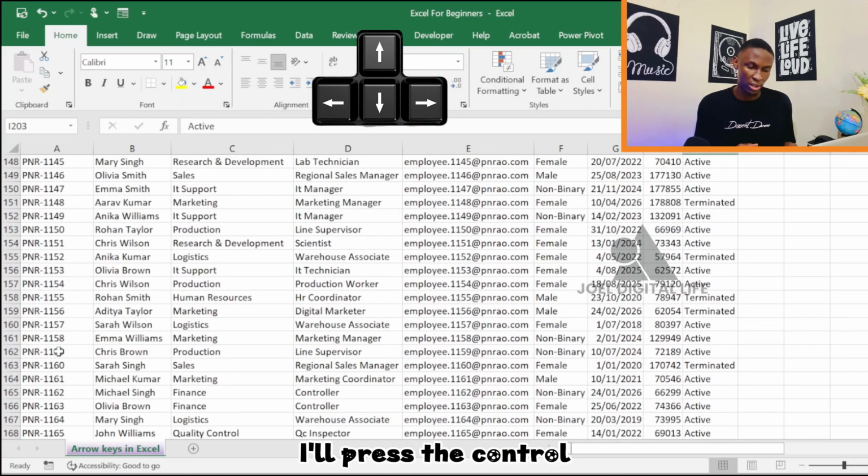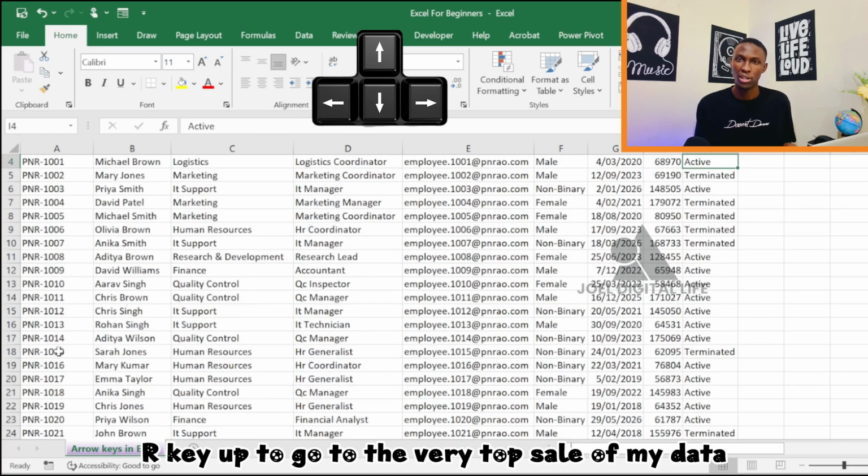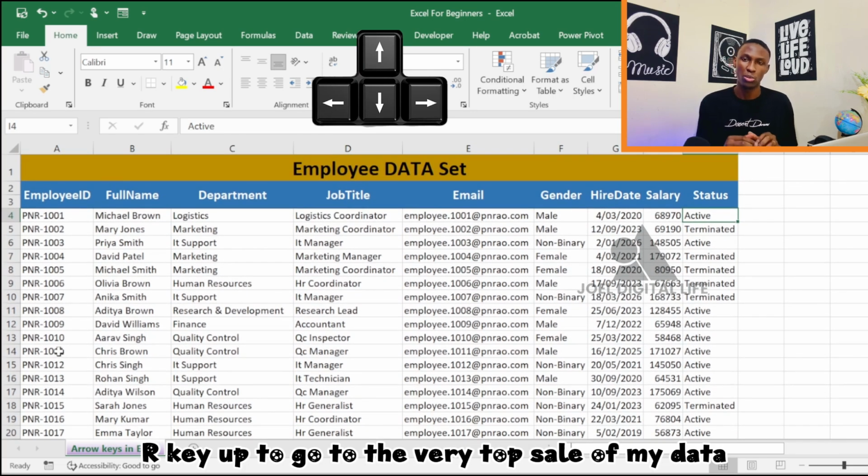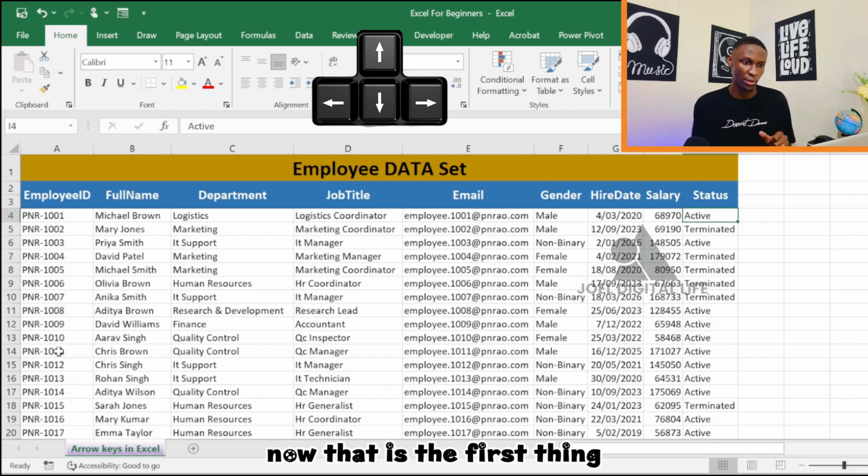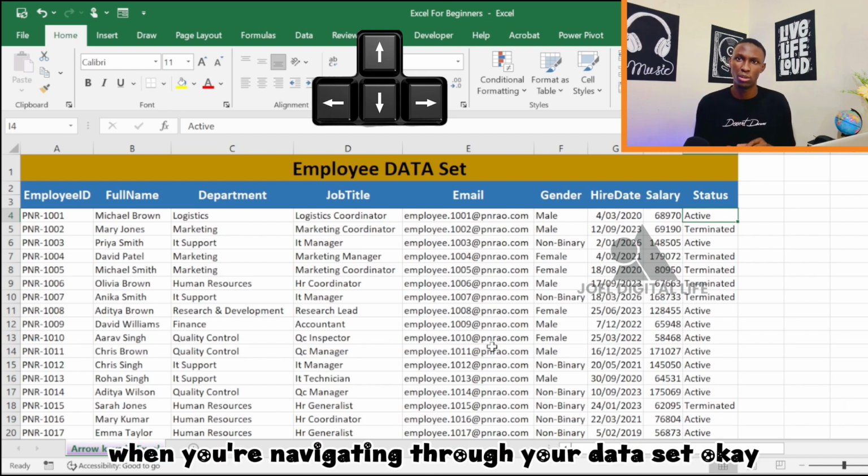I'll press Ctrl plus the up arrow key to go to the very top cell of my data.